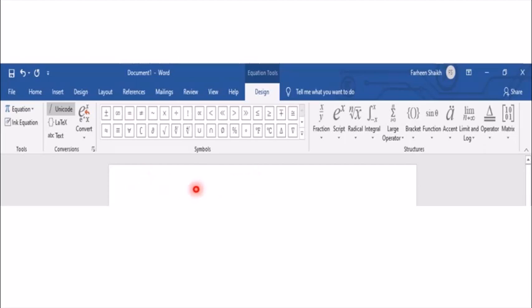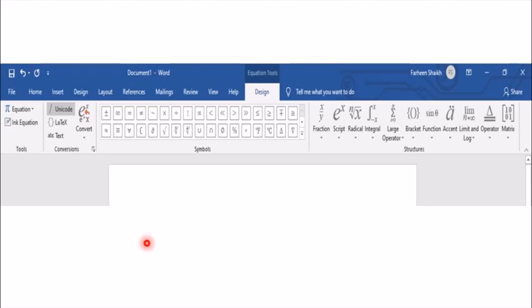So here, in equations, there are different equations which are given. You can put plus, minus, root sign, whichever sign is required. You can even select the options from here. If you want to select a fraction, you can select it here. A script you want to select, you can do that. You can do integrals. Anything can be done from here. So you can select whatever option you want and put your values into it, and the fractions or equations will be put in your particular document. So this is how we put equations into a document.